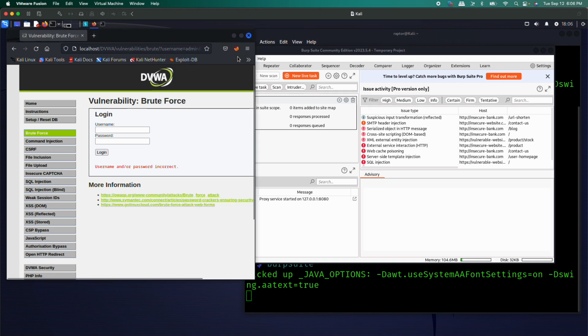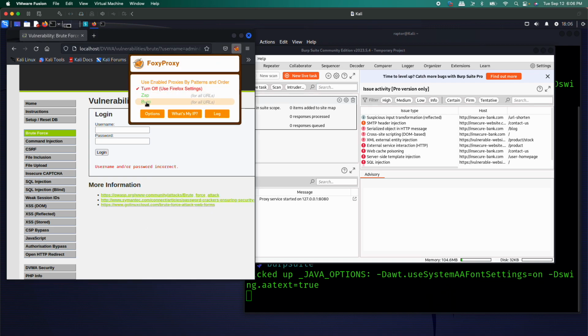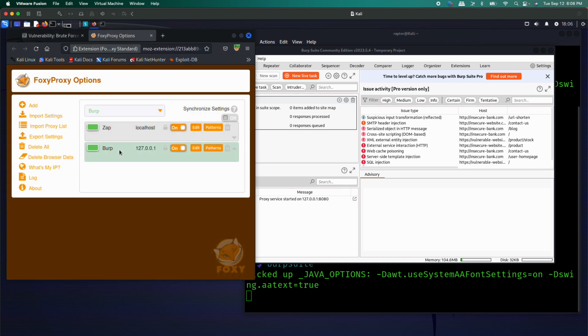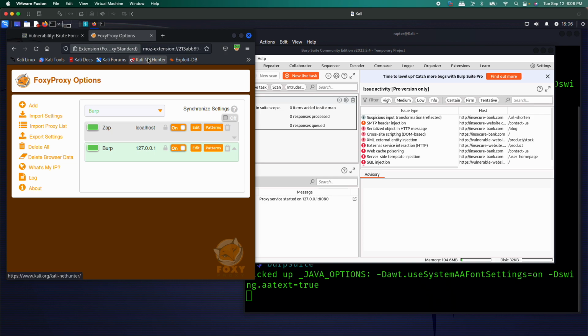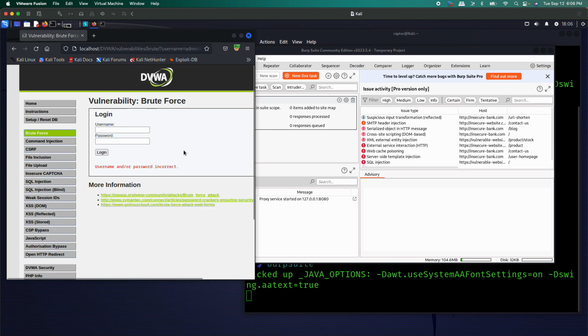Once we start Burp Suite, we have to go and turn on our proxy. This is the proxy I set up on my localhost, 127.0.0.1 and port 8080. And now my Burp Suite is on and it is intercepting the request.